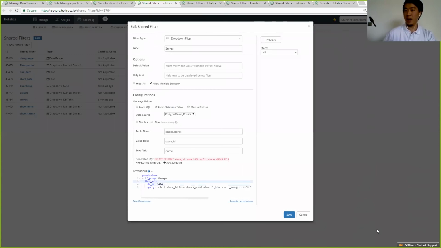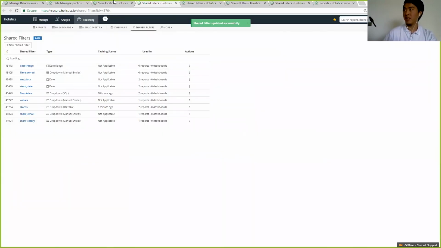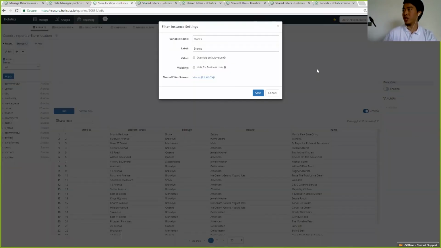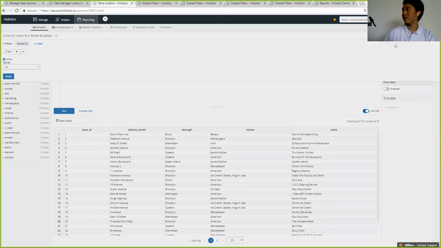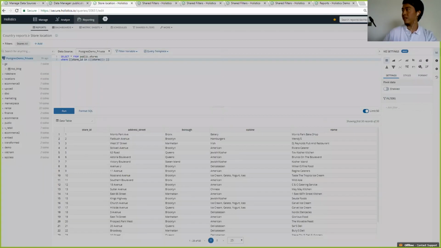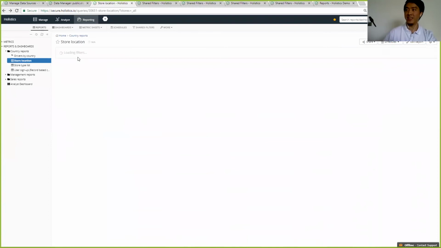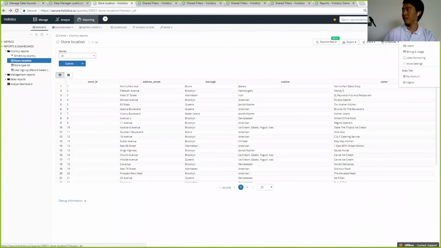And that's what happens in actual execution: once you've run this query using those three tables, you then have a report which allows you to control what they can access based upon their emails, based upon the values that they log in with. So the manager is only able to see the stores that they manage.